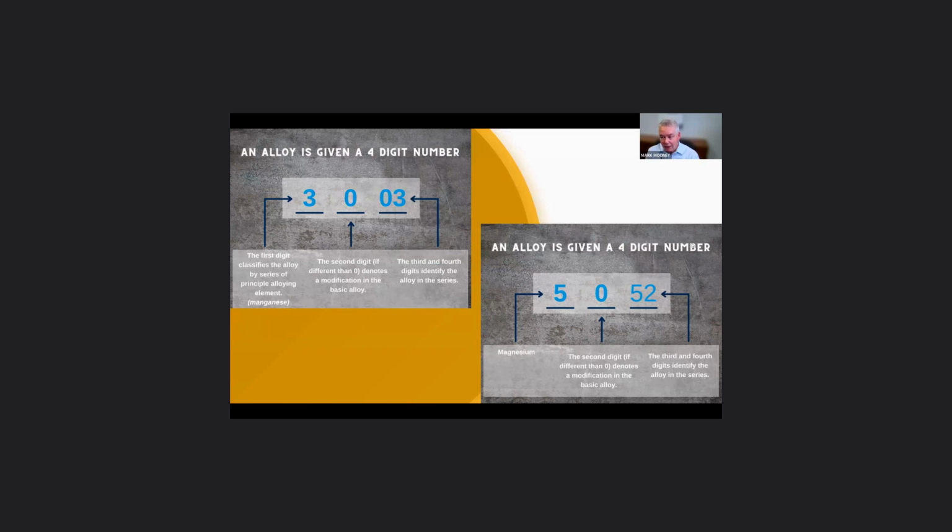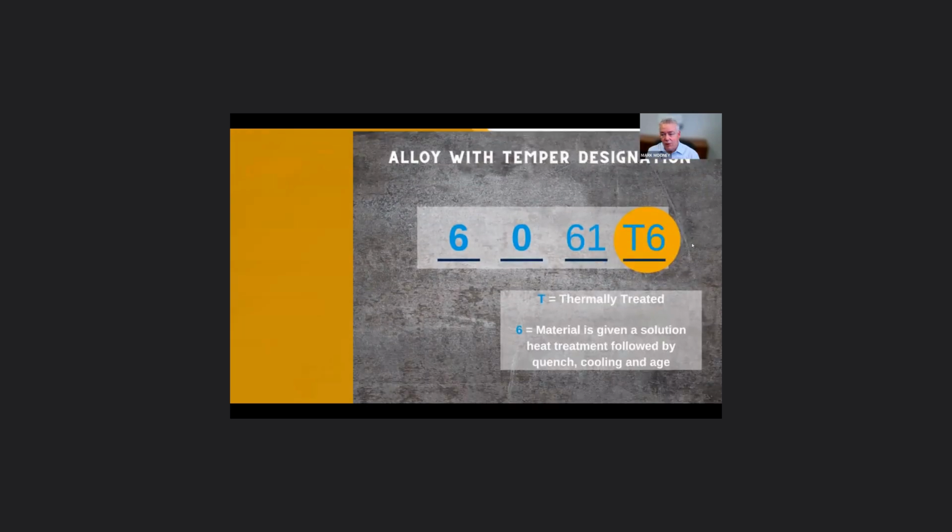manganese, but both of them have a little bit different tempers or a little bit different properties that are used in different applications. So in the 5000 series, 5052 would probably be your most common one. And another one that you might see is 5005. Again, both of them are alloyed with magnesium, but with a little bit different properties depending on what the end user's application is. So next we're going to get into heat treated.